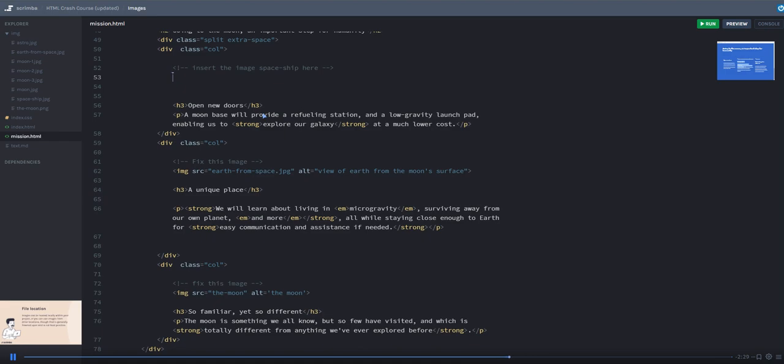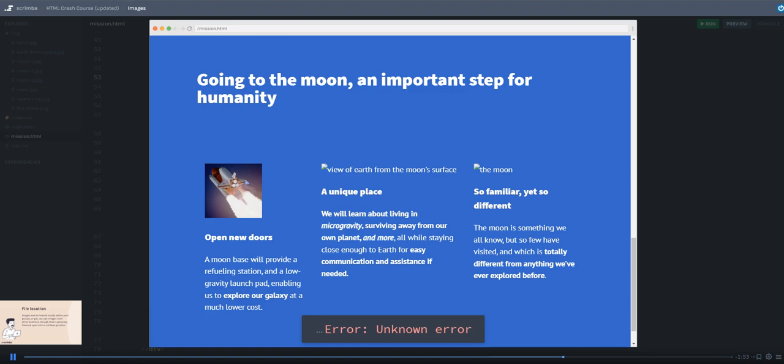All right, so I hope you got all three of those images going. I'm going to do an img, and then I'm going to come into src is equal to, and then an alt is equal to. Alt text can be a little bit hard sometimes to come up with a good description. How wordy do you want to get? But you just make sure that you are describing what the image is, and you should be okay. And then I have to look at where it is. It's in my images folder. So again, img, and then a /, and then the name of it is spaceship. And I always need to include the file extension, so JPG. Let's go take a look, and that one is loading in.